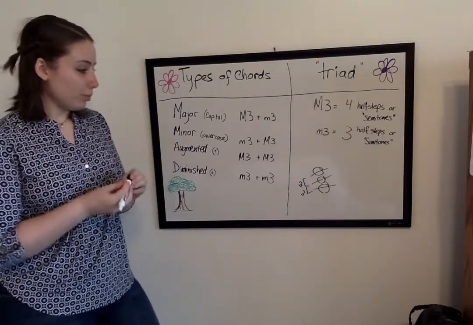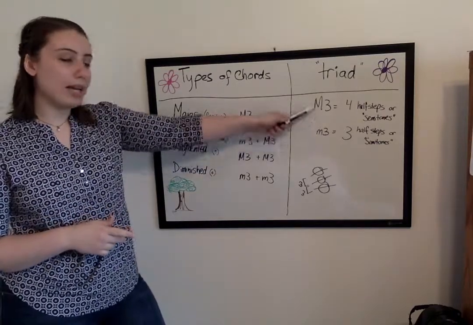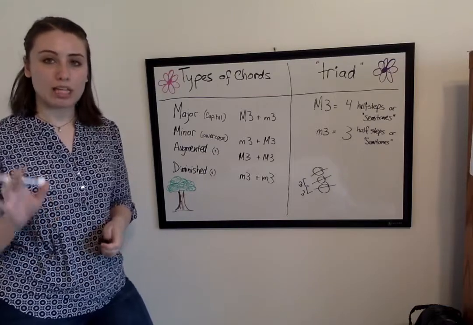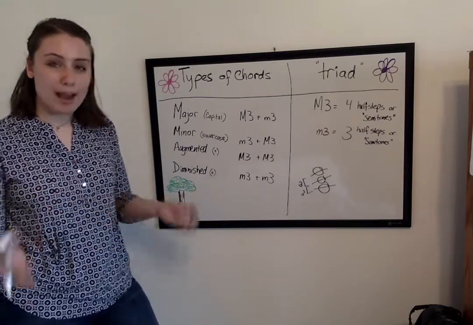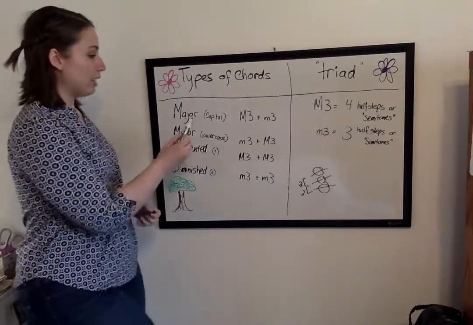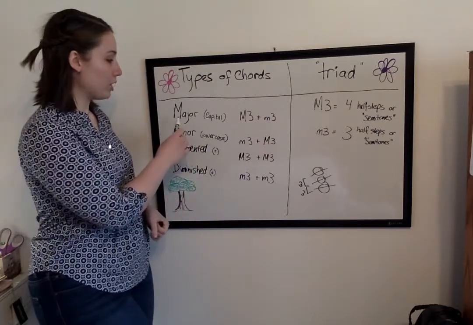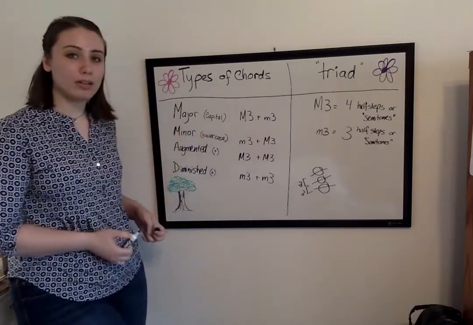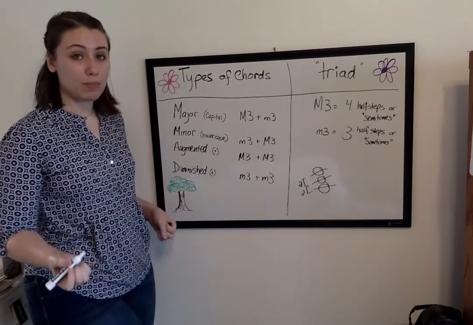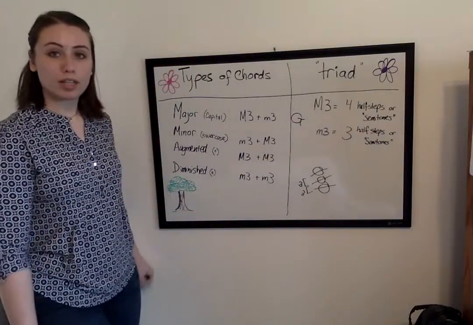So we're going to talk about the different kinds of chords we can build because we can use any combinations of the majors and the minors. The typical chord that you're going to see is a major chord, which is a happy sounding chord, that's your C, E, G, very common chord. It is going to be a major third plus a minor third. Now, when we say major, we use capital letters. That's how we know. So if I'm talking about a G major chord, I'm going to say G, capital letters like that.